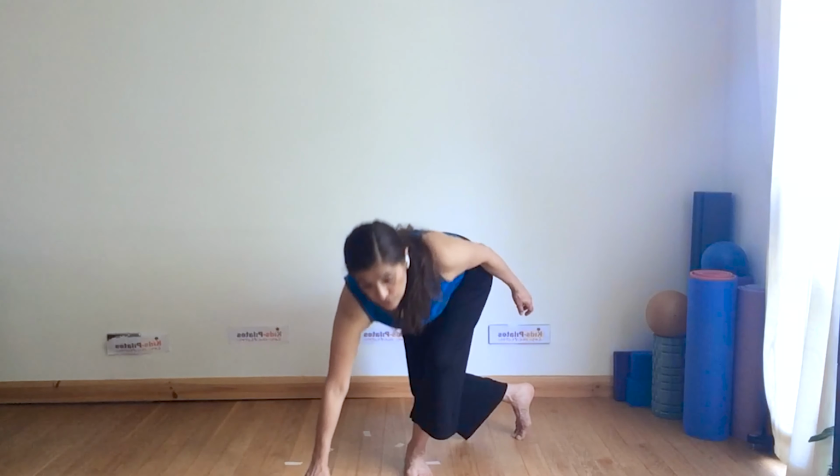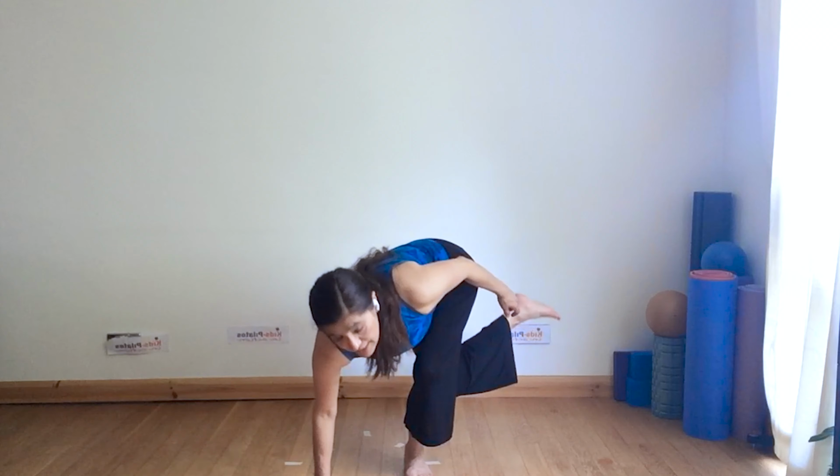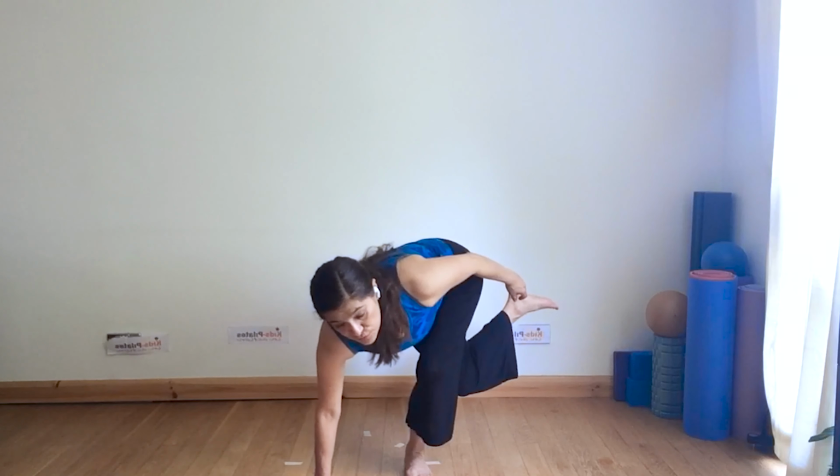And remember, if you cannot go all the way down, you probably can just try to go and return at the beginning, or you can also stay with the leg on the floor and touching, and then probably at the very end you lift the leg a little bit just to feel the balance, and then you will recover. As I said before, this also works the quads, and you really have to engage the abdominal muscles. Try to do the exercises at least once a week. You can start with the ones with the feet on the floor, then you can progress with the one with the legs in the air, and lastly you will add reaching with the hand and lifting the leg.